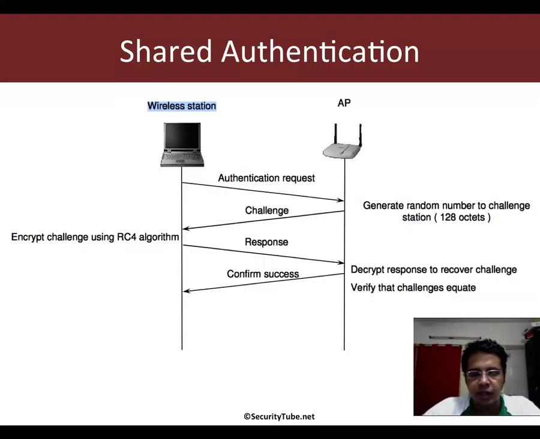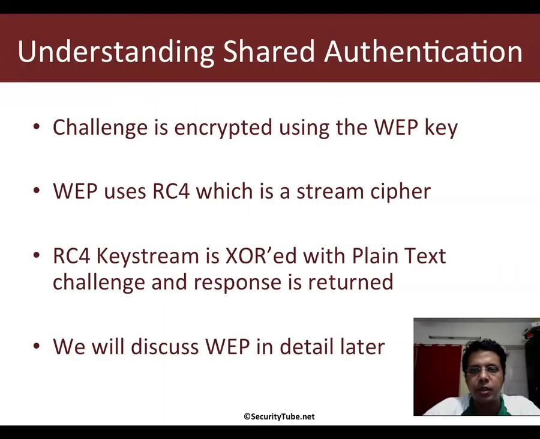So let's try and understand this a little bit more in detail. So we've talked about all of this. Challenge is encrypted using the WEP key. WEP uses RC4, which is a stream cipher, and the RC4 key stream is XORed with the plain text challenge and response. Okay, we'll discuss WEP later, don't worry about it.